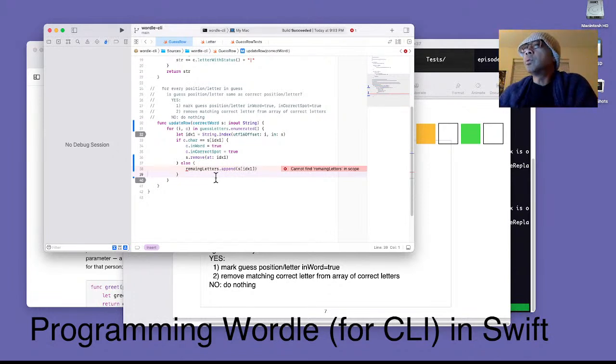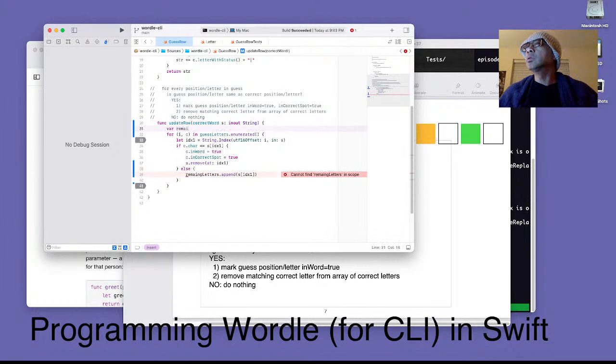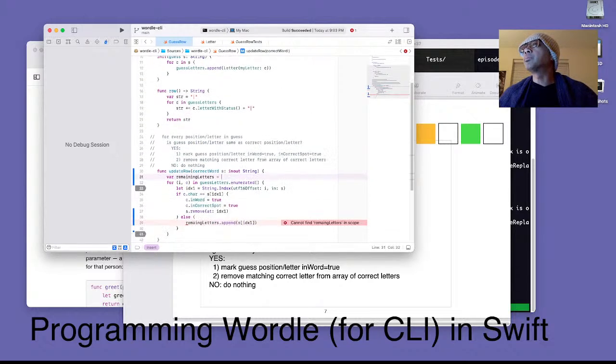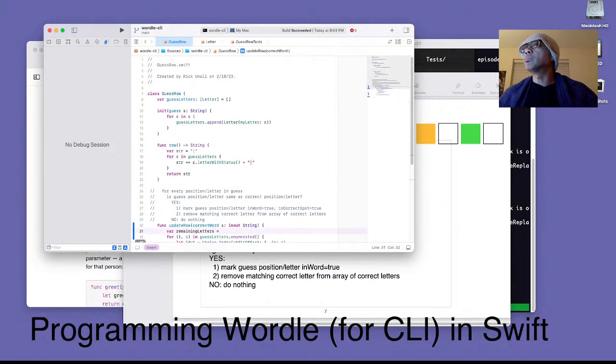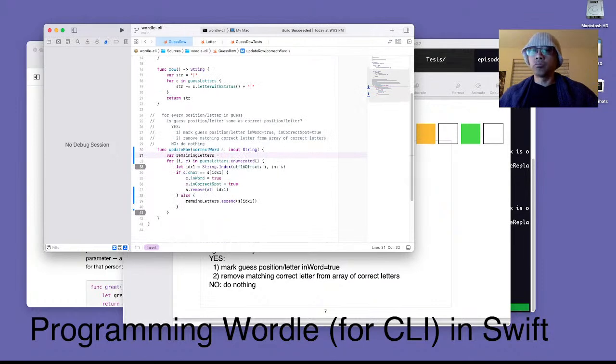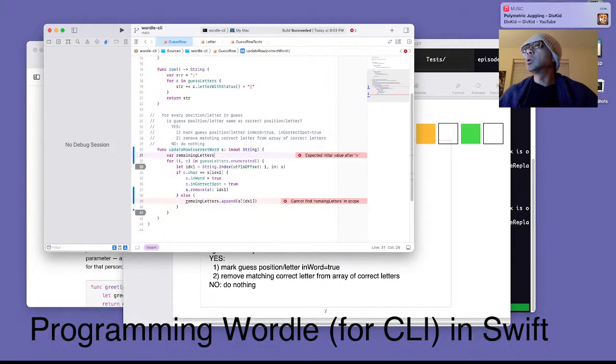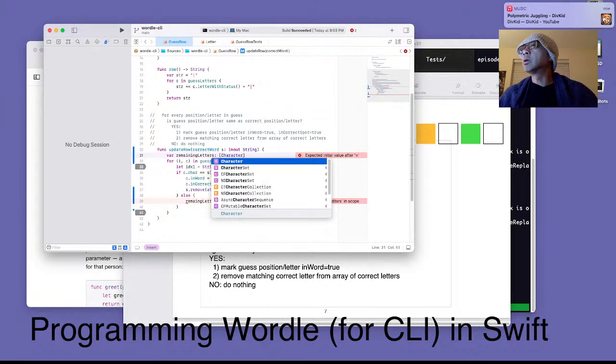So this is different from what I did before. We're going to make an array of remaining letters, and it's going to be an array of character.